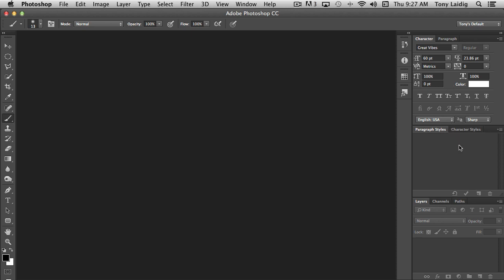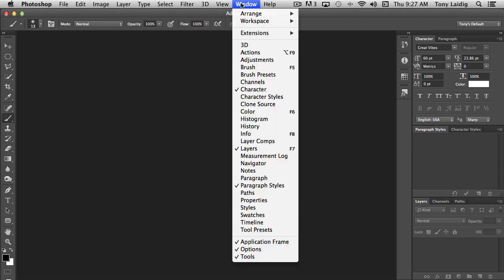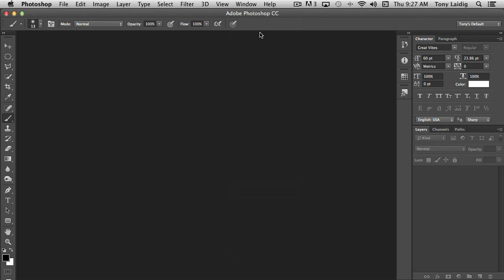Okay, but now I can reorganize and rearrange this. Like for instance, let's say that I don't really want the paragraph styles and character styles. I can come up here to window, and you'll notice how there are check boxes next to paragraph styles. I can click on that and it'll remove that.